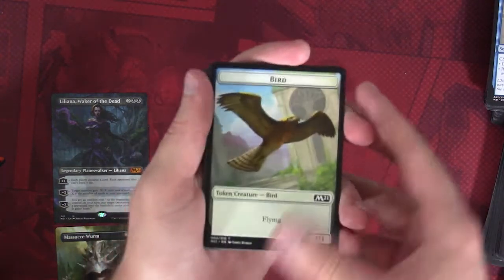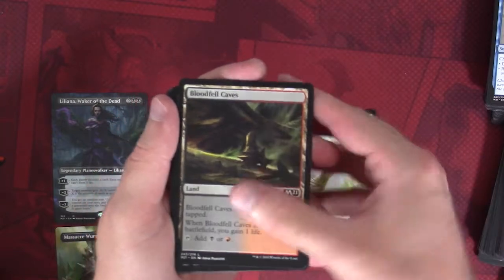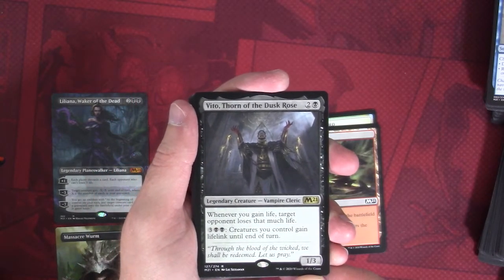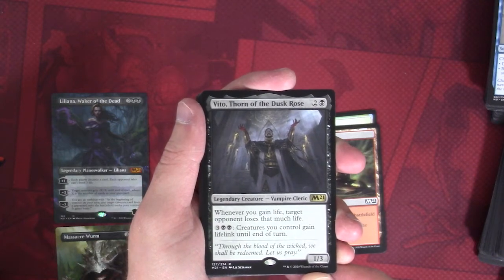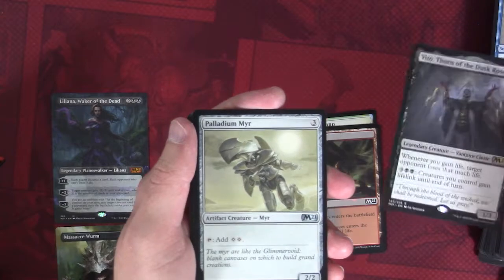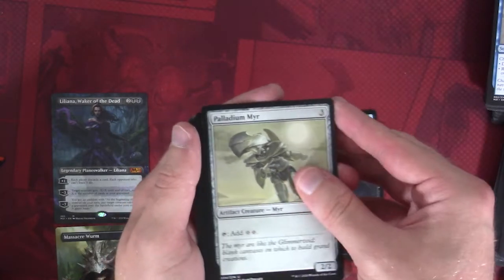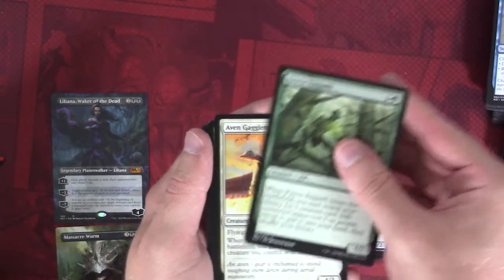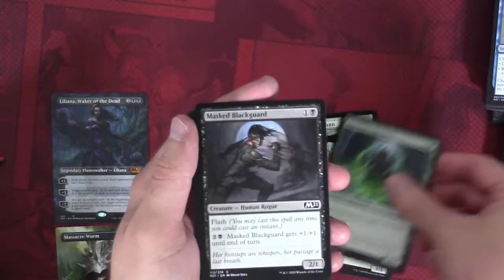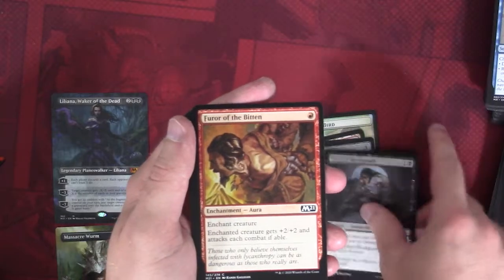And you have a Flying 1-1 Bird Token. Some Bloodfell Caves. Ooh, look at this boy. Vampire Cleric. Whenever you gain life, target opponent loses that much life. Which is pretty awesome. And he is a rare. A Paladimir. Fierce Empath. Some more Avan Gaggle Masters. Some Visionary Buddy. Another Mass Blackguard.